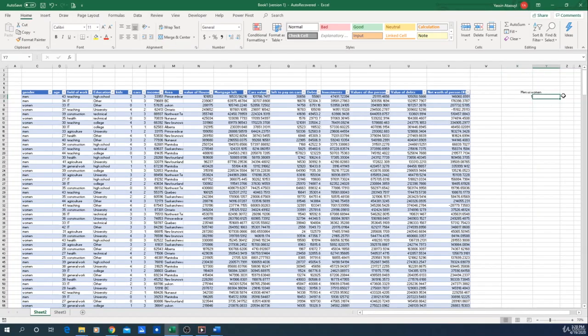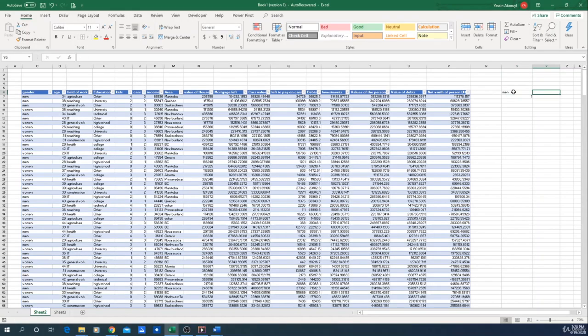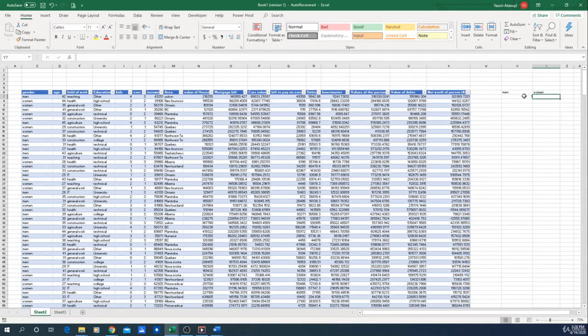On the opposite, we'll do the exact opposite thing for a woman. In the cell next to our men cell, it's going to be easier to simply write it down. So here we have men, here we have woman. We'll write down the exact same thing.